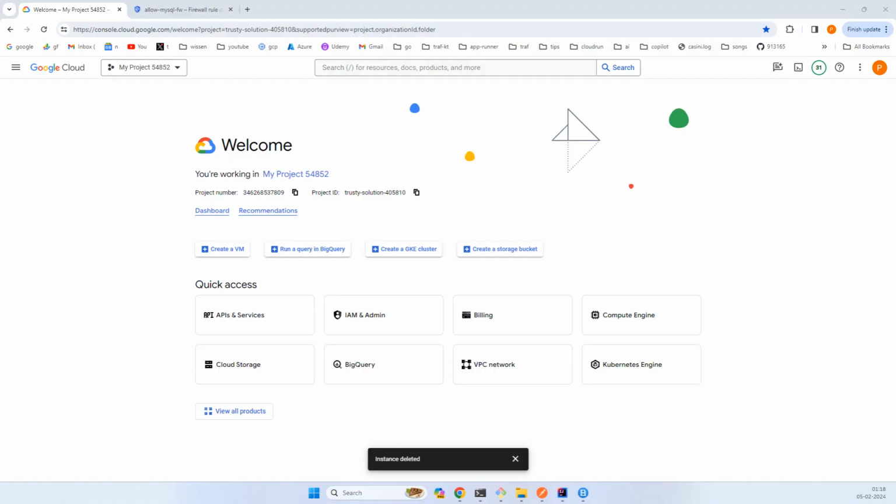Now let us first create a VM, and then we'll install MySQL and PostgreSQL on the same VM using Docker. First, I'll click on create VM in the Google Cloud Platform dashboard.